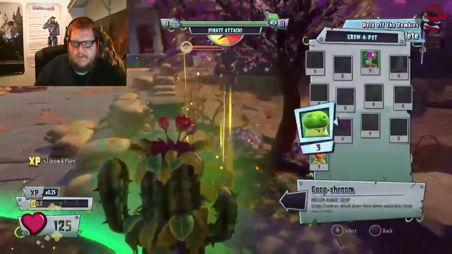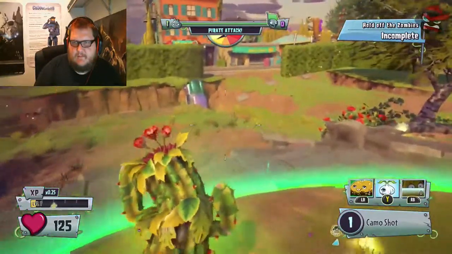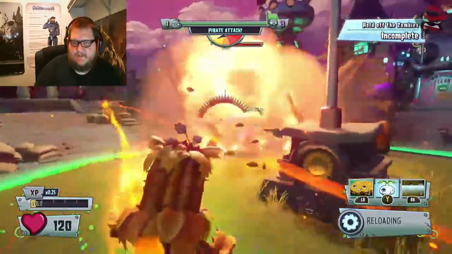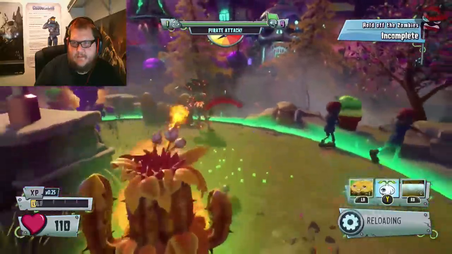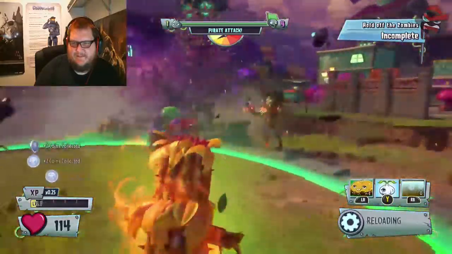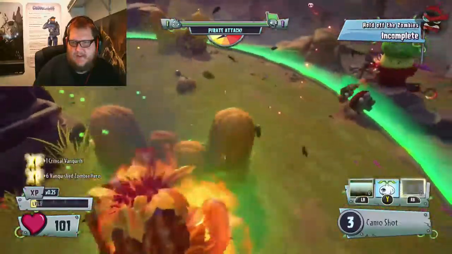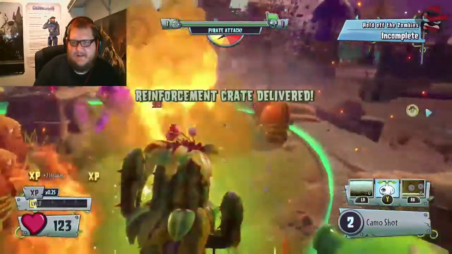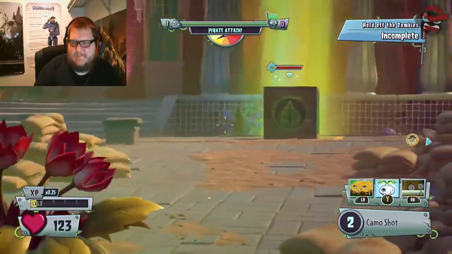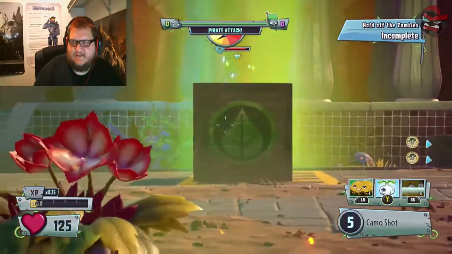Oh, God. Where are they coming from? Where are you at? Oh, shit! Oh, no! God! You can't do this! It's a pirate zombie! Leave me alone, you son of a bitch! There we go. I have no friends.